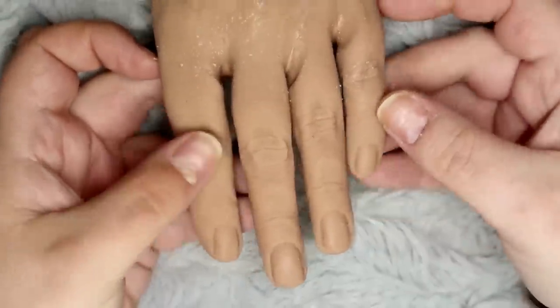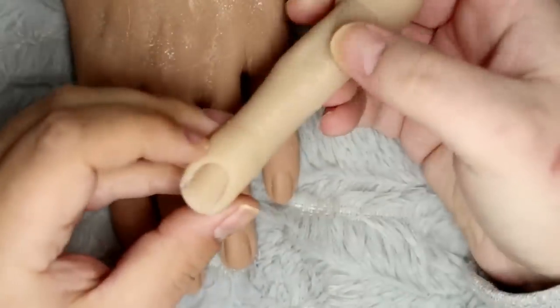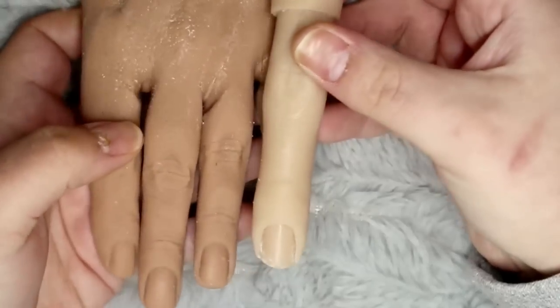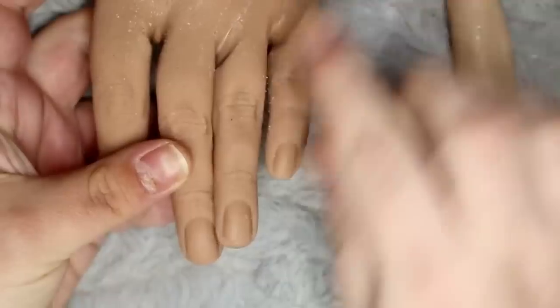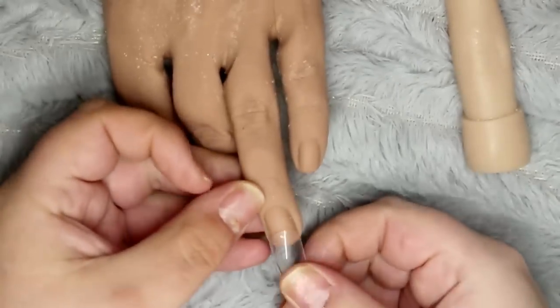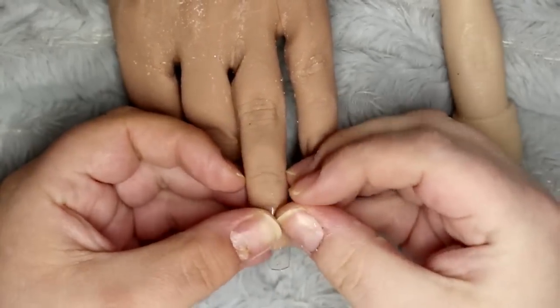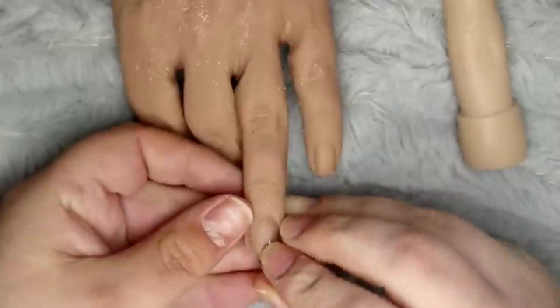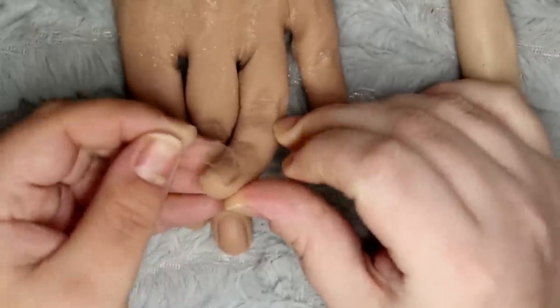The Christmas bundle retailed for £60, and with shipping it worked out to £68. I just wanted to share a little difference between this realistic practice hand and some others on the market. This one doesn't have the cuticle slits — it's basically just a full nail bed, so you sit the nail tips on top of the nail and don't have to push them in. That has some pros and cons which I'll share later. As you can see, the tips do sit quite flush to the cuticle area.